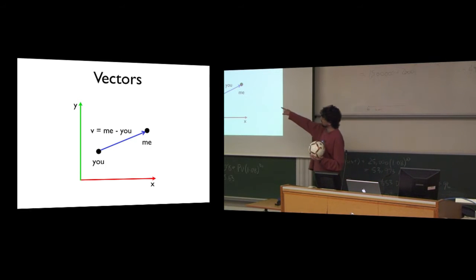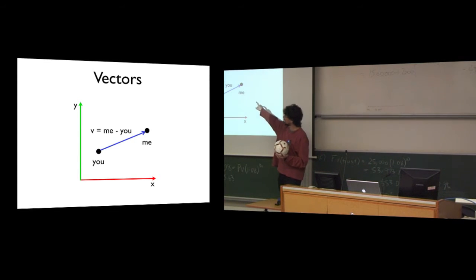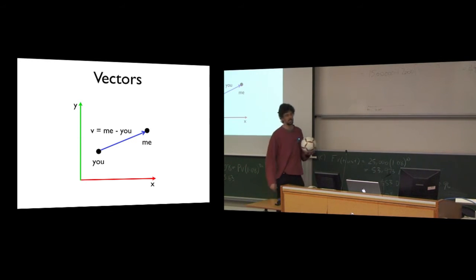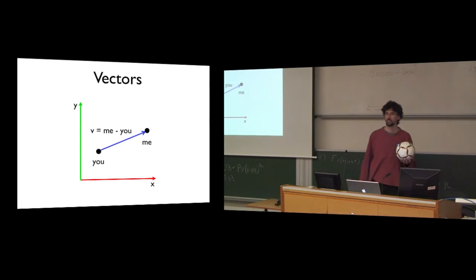So this is, we take me and we subtract you, and we get this arrow. Now why it's that way around, we don't really need to worry about, but if you go into working it out in terms of x, y, and z, you'll see that that kind of makes sense. If we want to talk about the arrow pointing in the other direction, that's you minus me. And so that's a different vector. That's a vector pointing the other way.